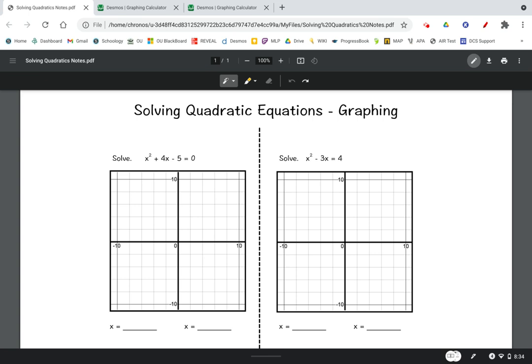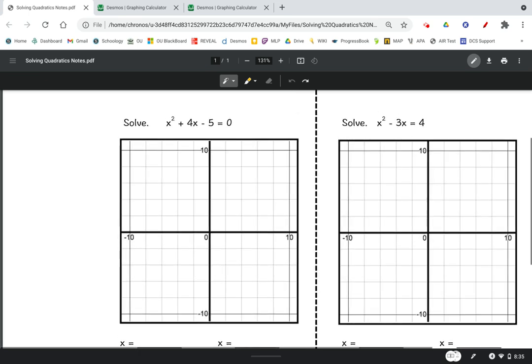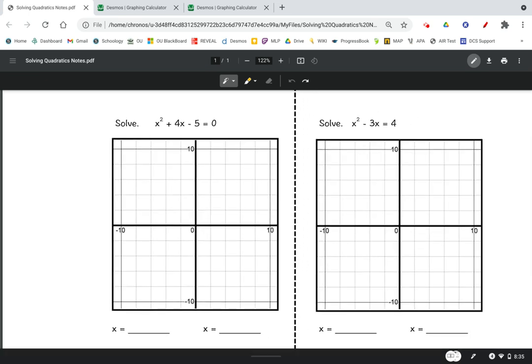So the first thing we've got here are these quadratic equations, which, if you remember, we learned about in our polynomials, where we have this x squared plus 4x minus 5 on the left side here. Well, this is something that we can graph on Desmos. There is a way to solve this by hand. However, there's a very quick way to solve this by Desmos, and it's very similar to what we did yesterday. So we're just going to take a look at this first one here, where it says x squared plus 4x minus 5. And I'm going to walk you through how to set this up to solve it.